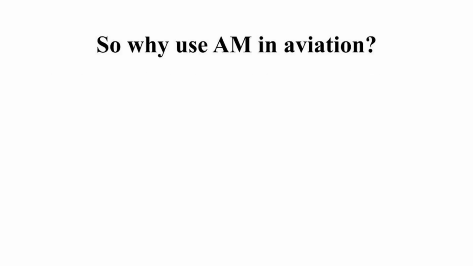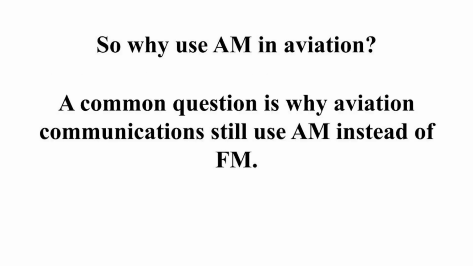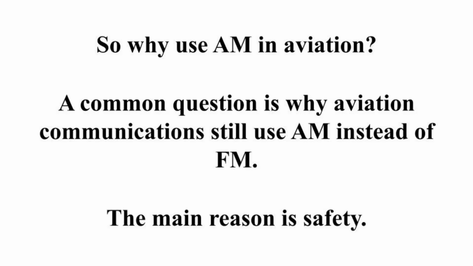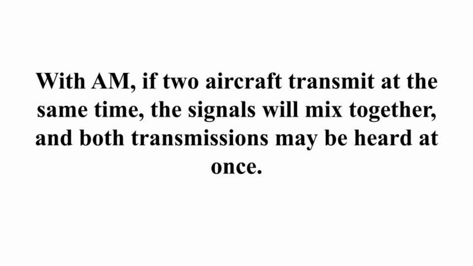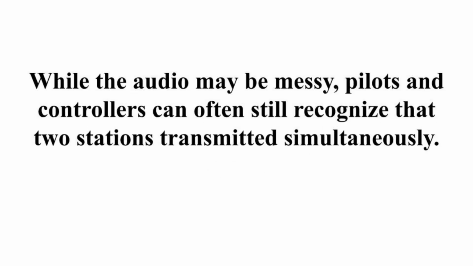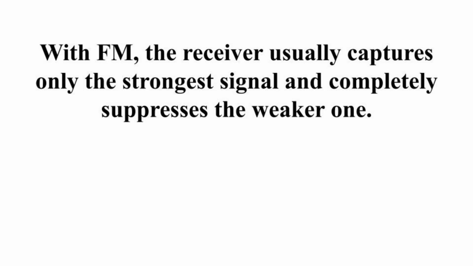So why use AM in aviation? A common question is why aviation communications still use AM instead of FM. The main reason is safety. With AM, if two aircraft transmit at the same time, the signals will mix together, and both transmissions may be heard at once. While the audio may be messy, pilots and controllers can often still recognize that two stations transmitted simultaneously. With FM, the receiver usually captures only the strongest signal and completely suppresses the weaker one.